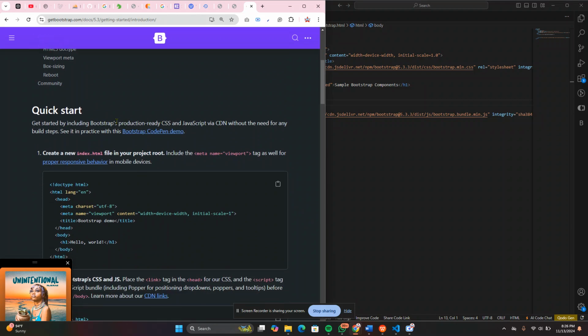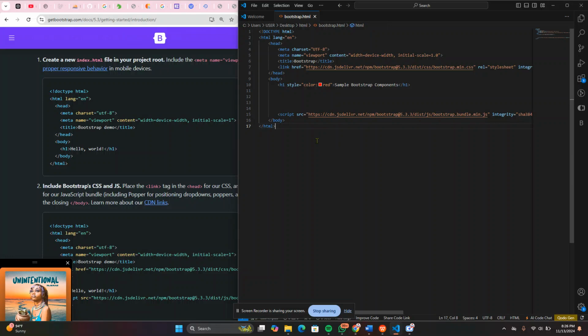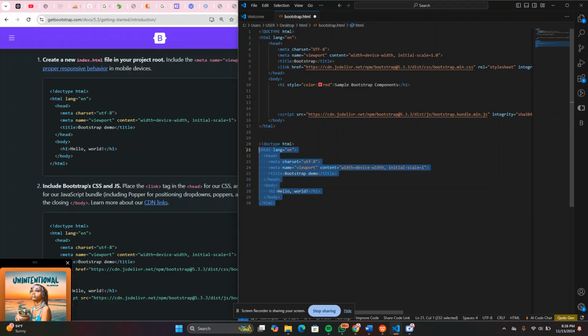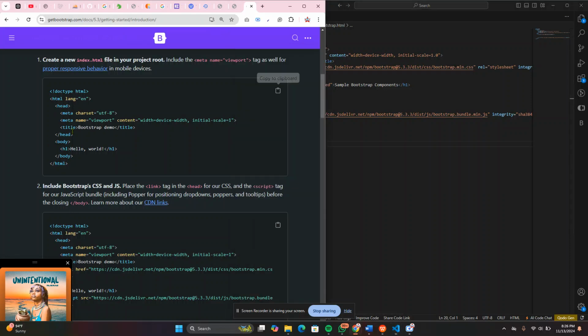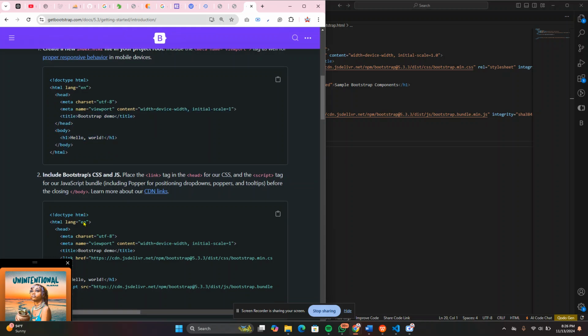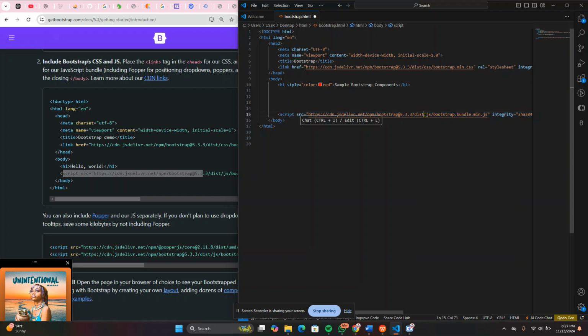It is Bootstrap's production ready CSS and JavaScript via CDN. So here is a simple template. You can just copy this whole thing and paste it down here. But this is already an HTML page, so we should not complicate it like this. Since we already have this, all we need to take note of is that this one is the basic one with the CDN. You can see the link that we have here, 5.3.3, is the same thing that we just pasted here, 5.3.3. And then they have this script, 5.3.3 also, and this script, 5.3.3. That's the two things I just copied.